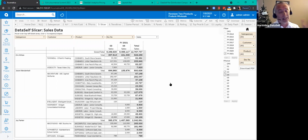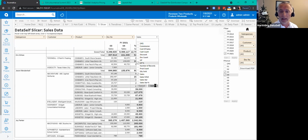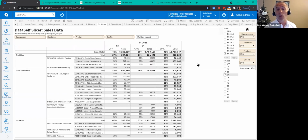If you have seen this, next time if you want to use it, you'll know how to do it because it's very straightforward. And if you want to see more measures, let's say gross profit, you pick and choose, press apply, and that's it. This is a way to give users power so they can find answers to the questions anytime without calling IT and waiting for an answer. Very empowering.